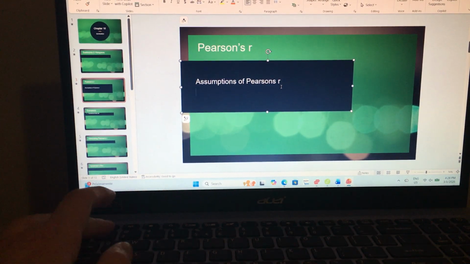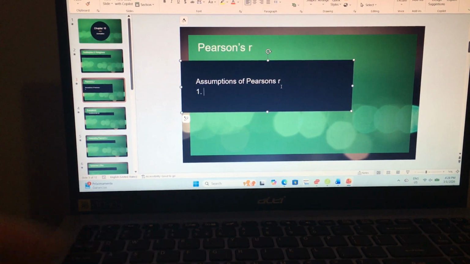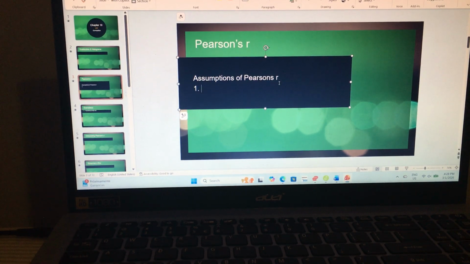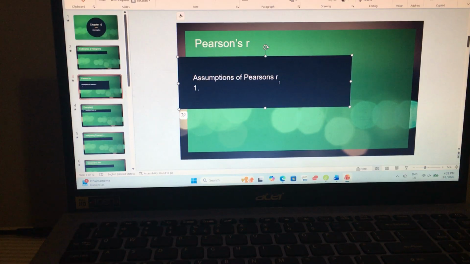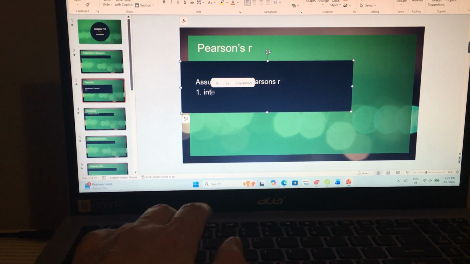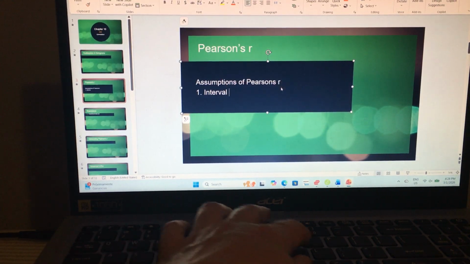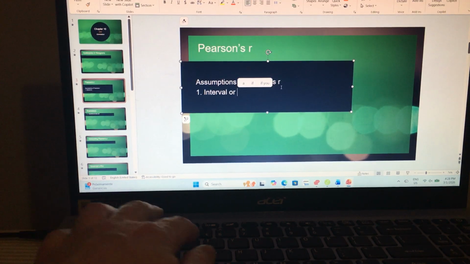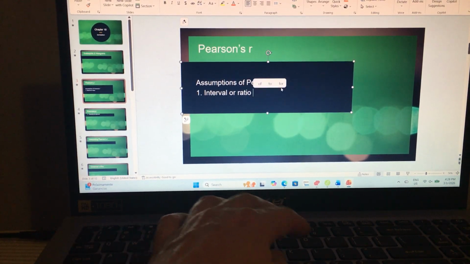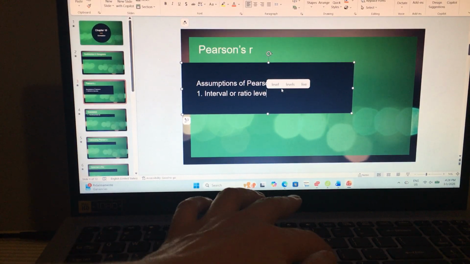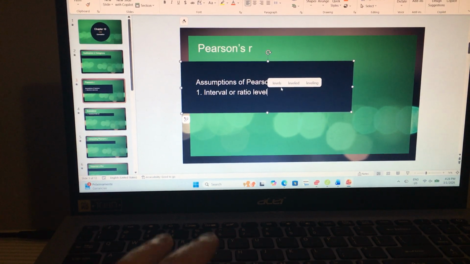So let's say number 1, our assumptions: we have to have interval or ratio level variables.